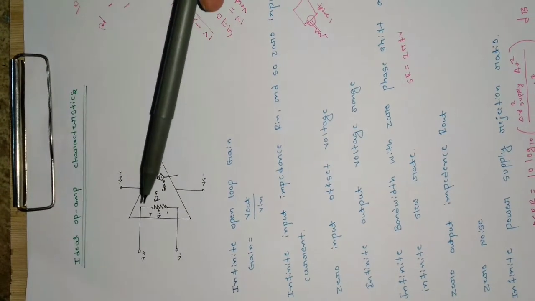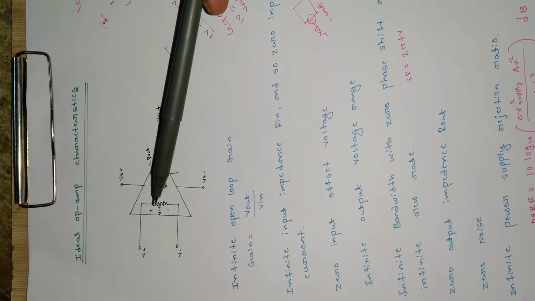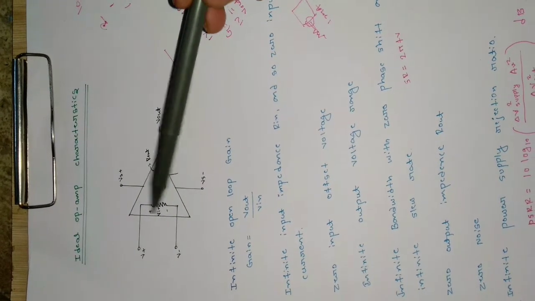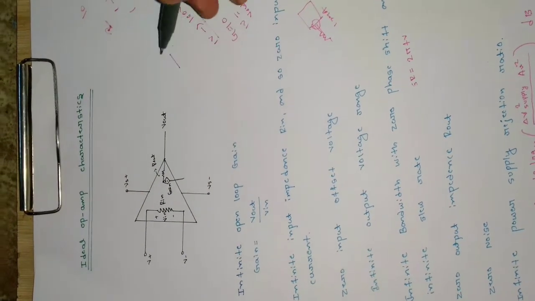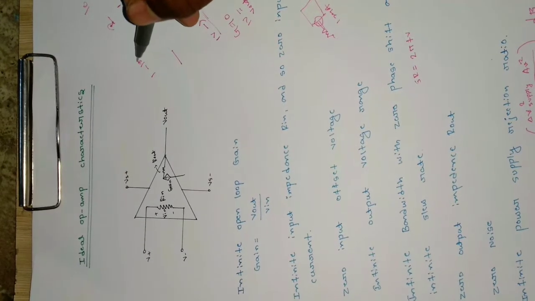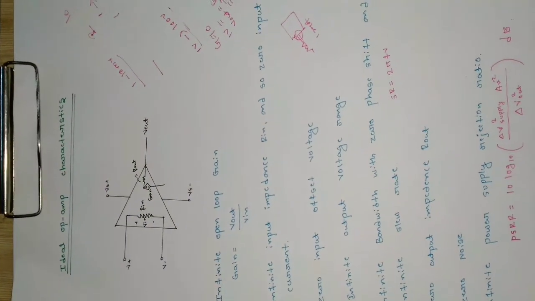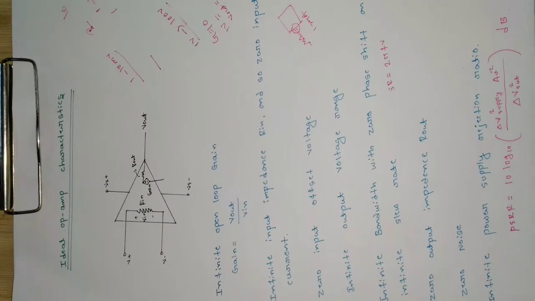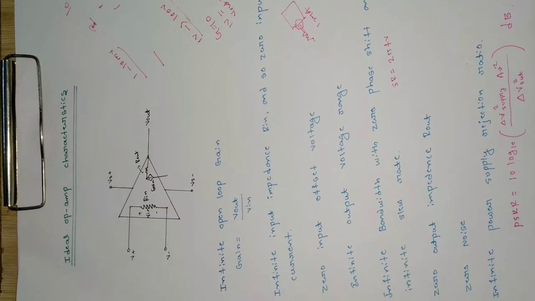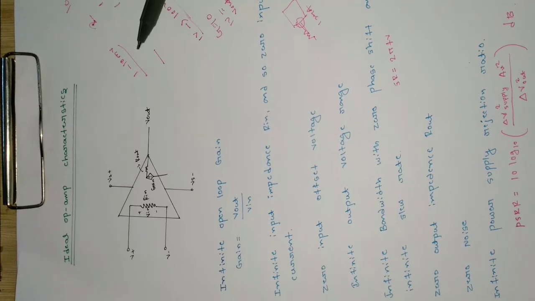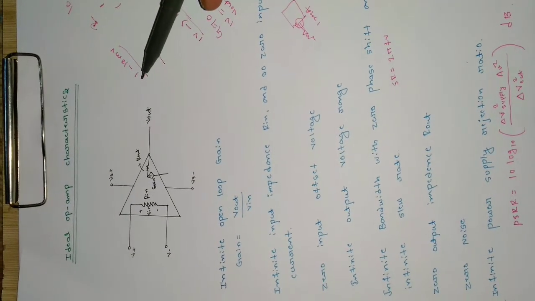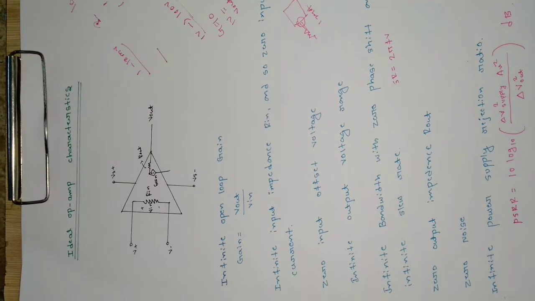There will be some voltage present between V plus and V minus, normally from 1 to 10 millivolt. This is the offset voltage for any commercial, that is cheap, op amp. If you are using it for some particular application, then it can be reduced by using the biasing pins which are present in the op amp ICs.